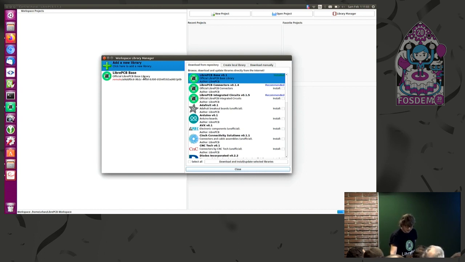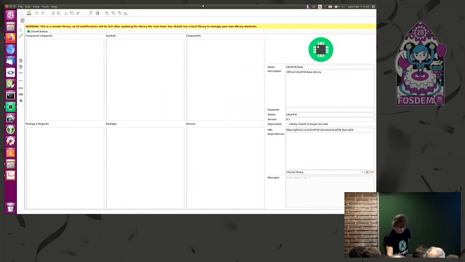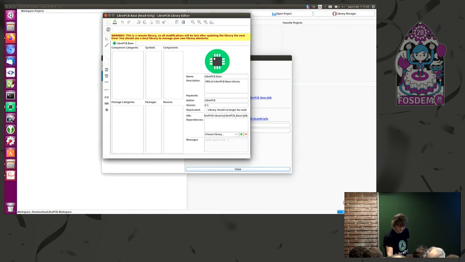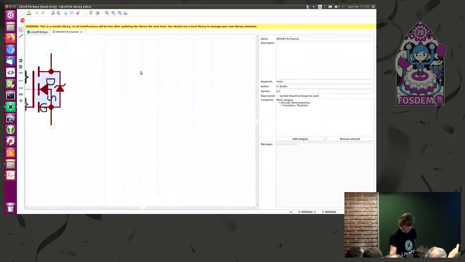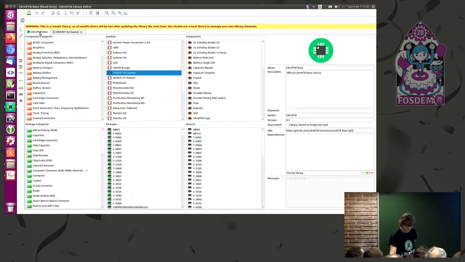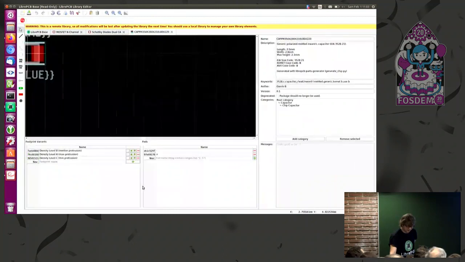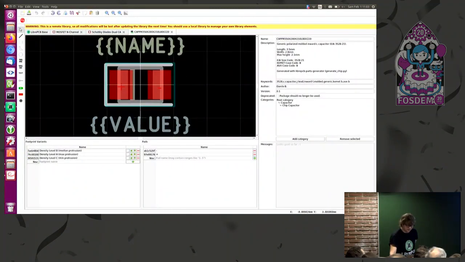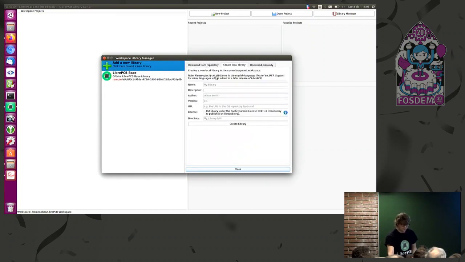And yeah, we can check what's inside this library. The library is scanned in the background because there are many files, so it takes a few seconds to create the index. And now we have the library elements we just downloaded. Symbols, packages, whatever. Okay, so now what's a typical use case? You also need your own local library.